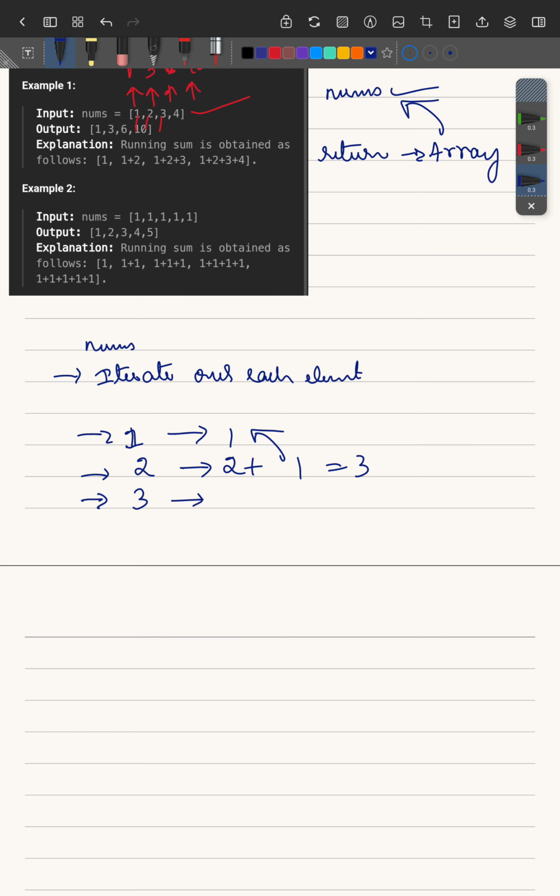For the third iteration, which is element 3, I don't want to add 1 plus 2 plus 3, so I will do 3 plus whatever value I got here. In the fourth iteration I will add 4 plus, I don't want to add 1 plus 2 plus 3, because I already know it here, right? 3 plus 3 is 6, so I will add 6, which is 10. So here we are basically memorizing the value that we got from the previous iteration. That's how dynamic programming works. We don't go deeper here because it's an easy level problem.